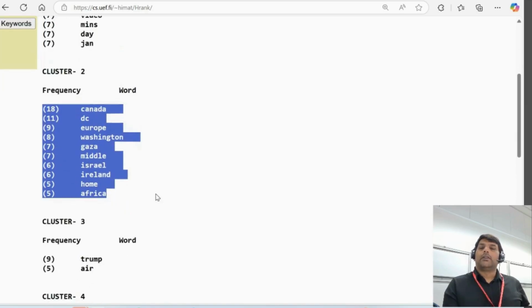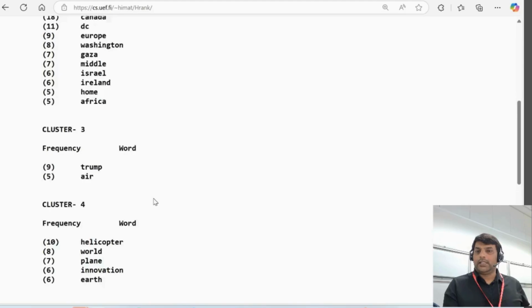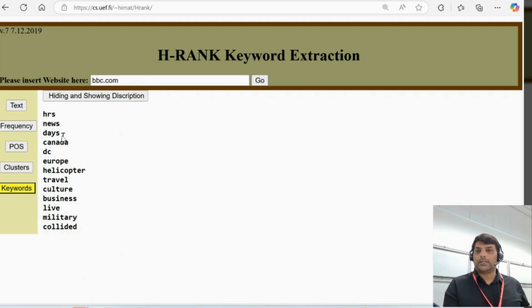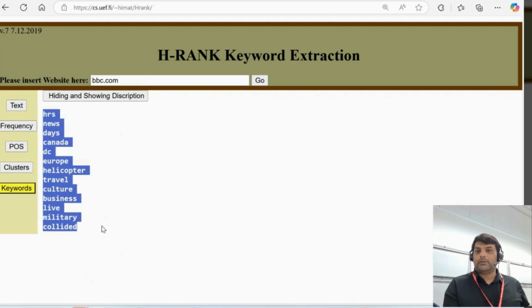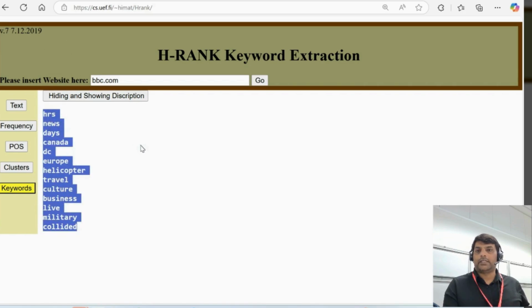We are using agglomerative clustering, an unsupervised machine learning method. Then we choose some threshold to find the keywords from those clusters. So these become the keywords finally. So we will have 10 different keywords for the same web page.